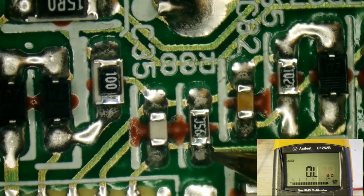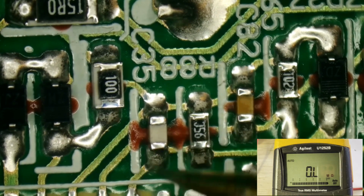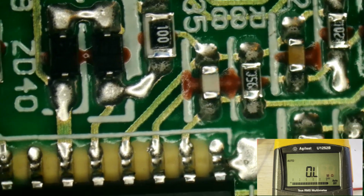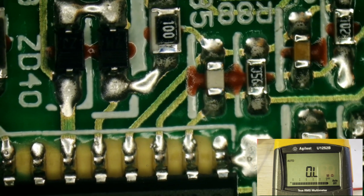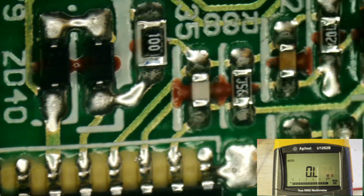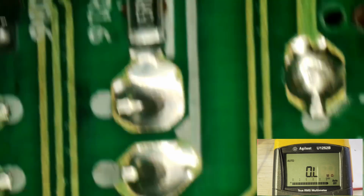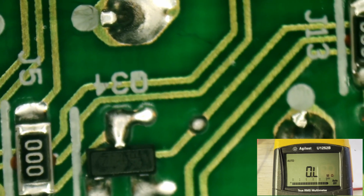Let me make sure that's in the picture. And then we go into right here on pin 2. And that's its feedback. That's how it is looking at the voltage that it's developing. So if it has an accurate feedback, why is it not trying to boost that voltage anymore?